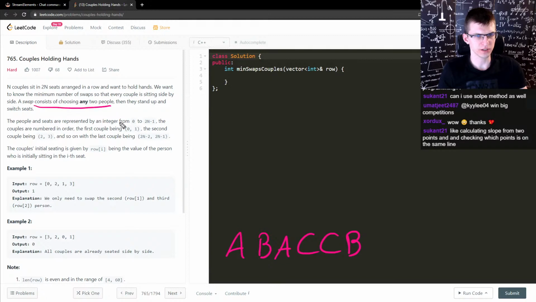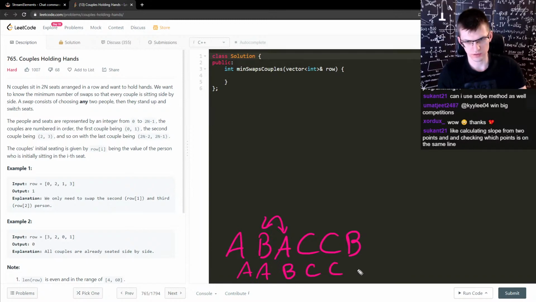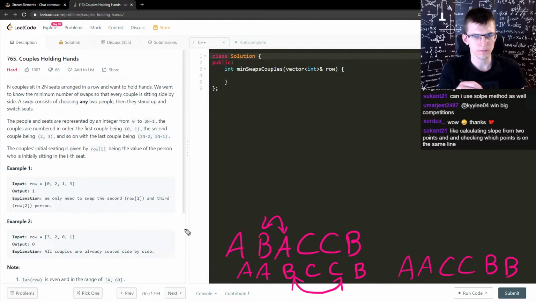As a swap, I can choose any 2 people, they stand up and switch seats. Here maybe I will want to swap them. I will have A, B, C, B, and after that swap those 2, I will have A, C, B. The couples are numbered in order, the first couple being this.